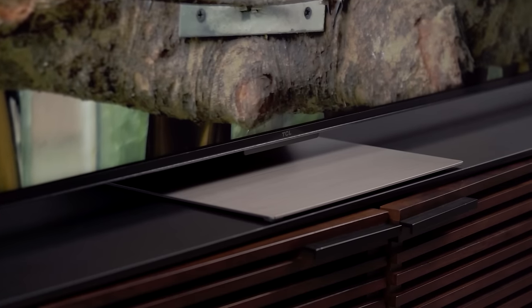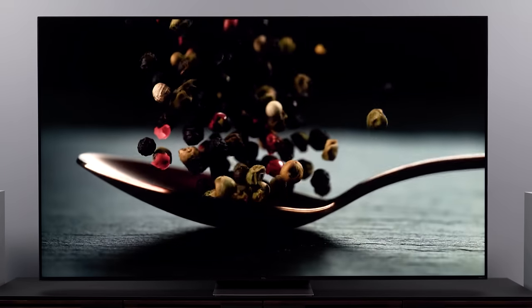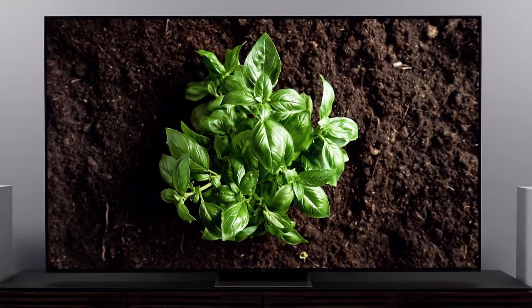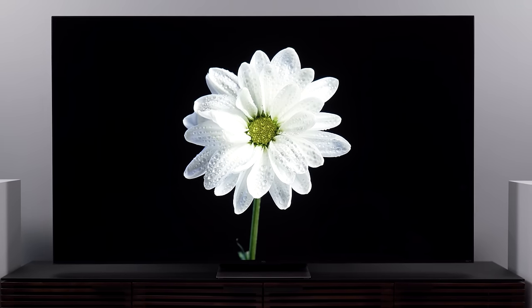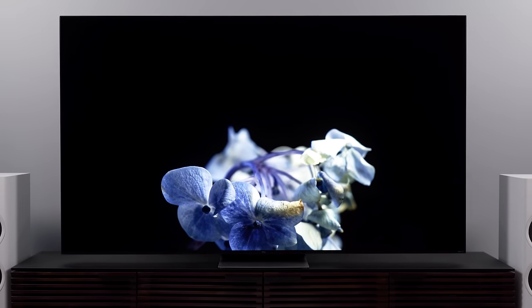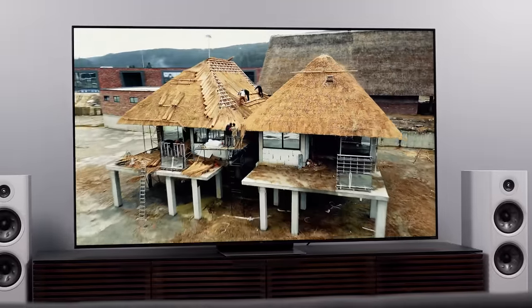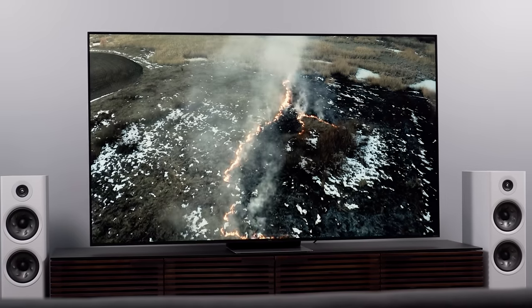And that brings me to my picture quality takeaway. This TV performs extremely well for its price point. It offers solid HDR specular highlights. The local dimming is outstanding for a TV at this price, so you get incredibly deep blacks, albeit with a slight hit to really dark shadow detail at times — though nothing to get upset about. Blooming is extremely well mitigated. I would happily put this TV in my bedroom or a dedicated light-controlled viewing room. The color looks outstanding — rich when it needs to be, vivid when it needs to be. The motion resolution is surprisingly good. I didn't get hardly any stutter with this TV, and it resolves 24 frame-per-second content extremely well, with no motion smoothing turned on at all. All told, this TV is fantastic for the money, but it does have a few weaknesses I noticed.